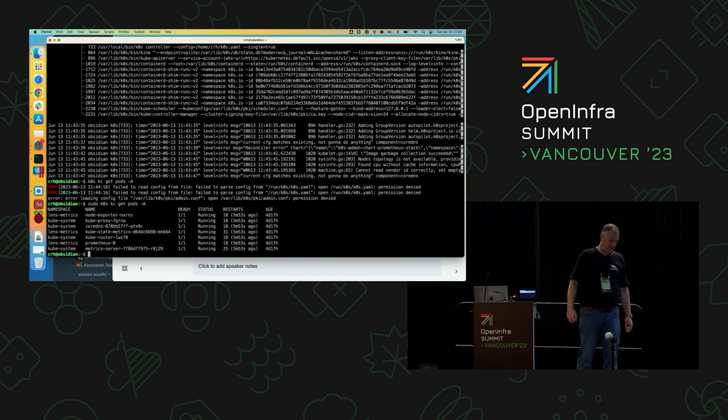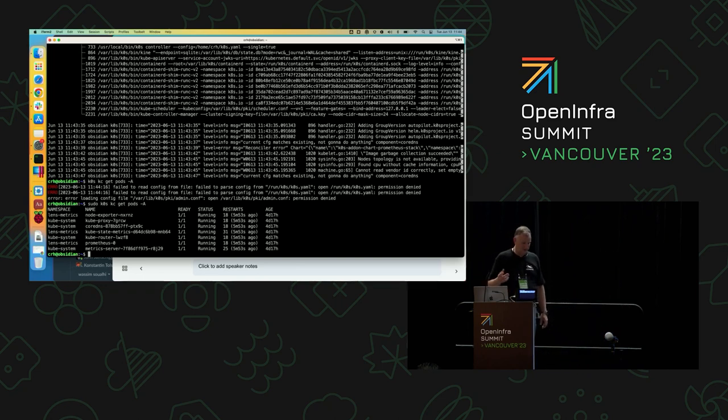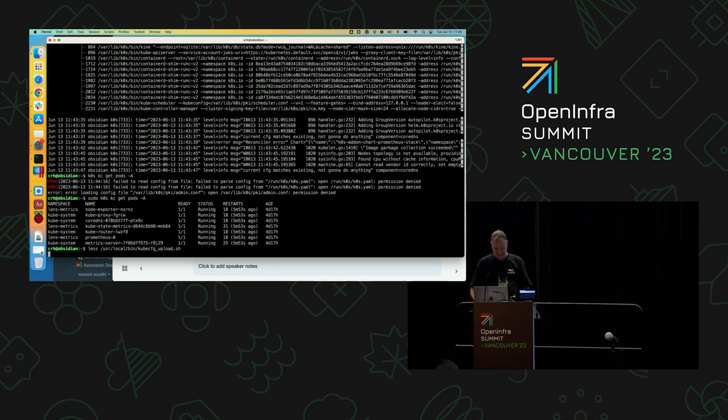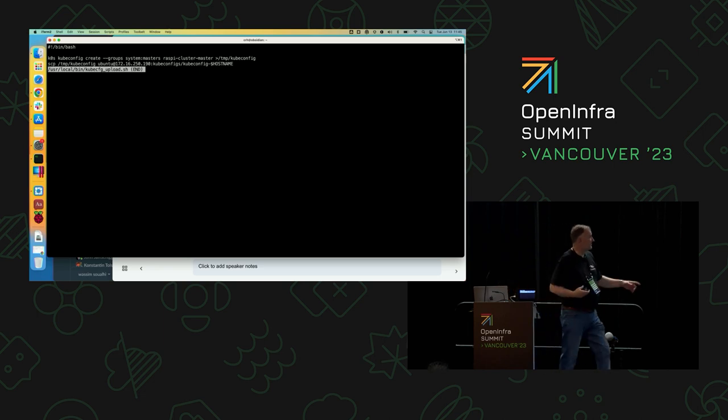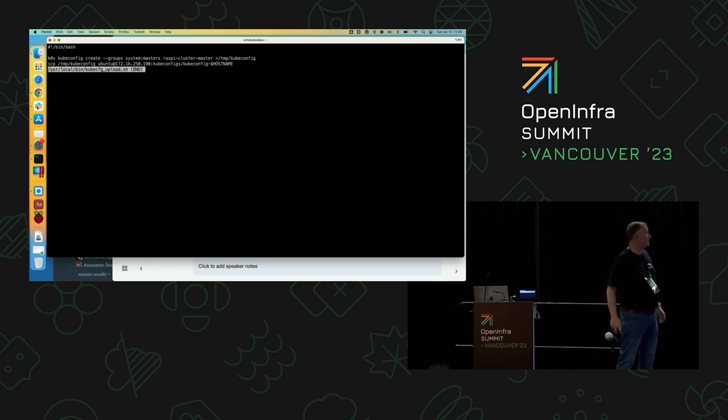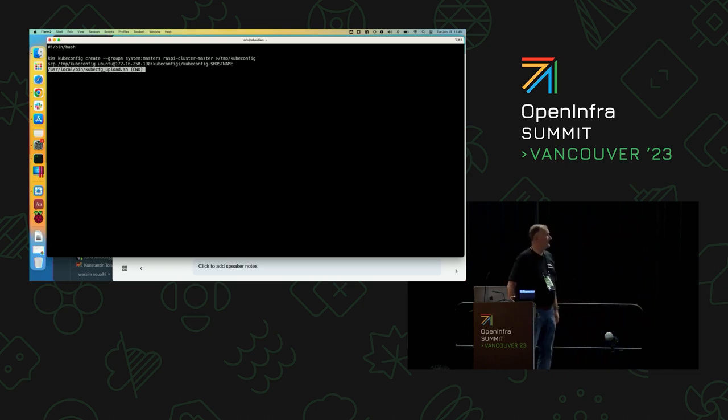But of course, this is not very useful if you have to log into the server to make this happen. So the next thing is to build a service that is started after all the other services on the system, extracting the Kubernetes configuration into a file and copying that file to our server. So basically, this creates a kubeconfig from that Kubernetes cluster, and then is copying it to here.